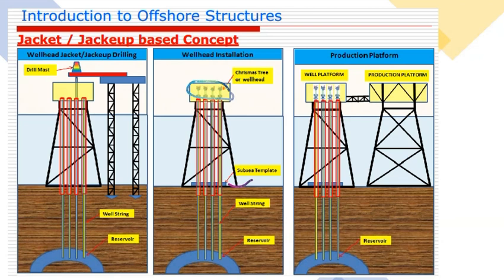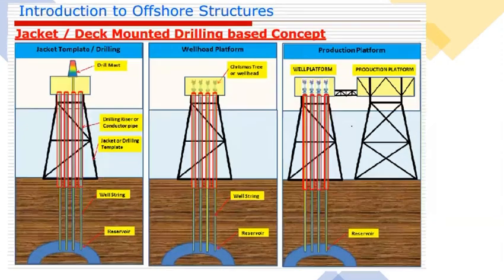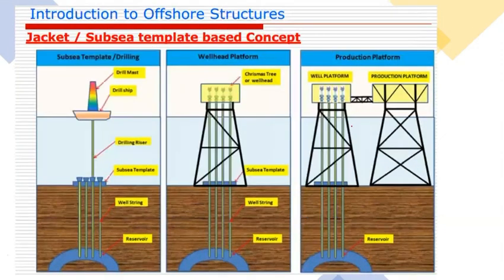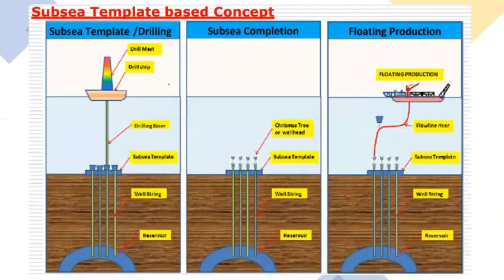So production platform, if you see well platform and production platform, they will be combined together. And this is also being installed. This is the jacket subsea template based concept. It's a subsea template drilling, where drilling risers are used to take the flow and well string to the reservoir. Below the ground surface is the same. So here we have some floating production also, and some subsea compression also.